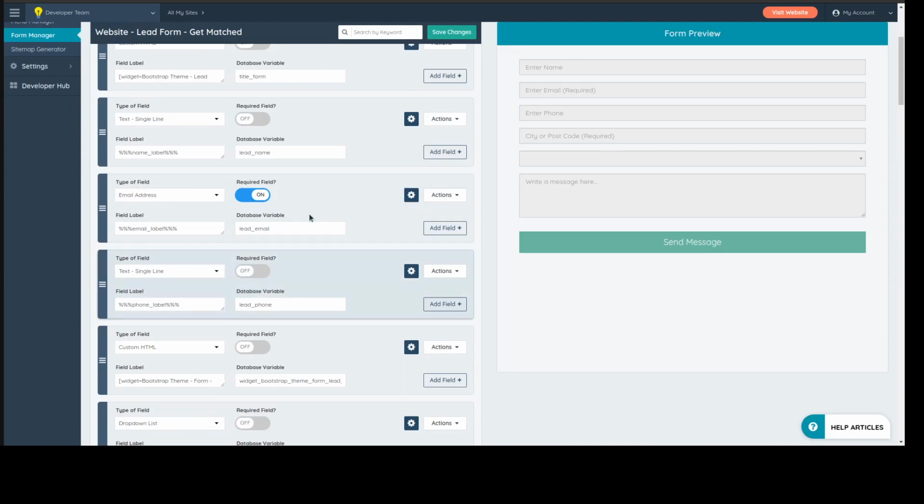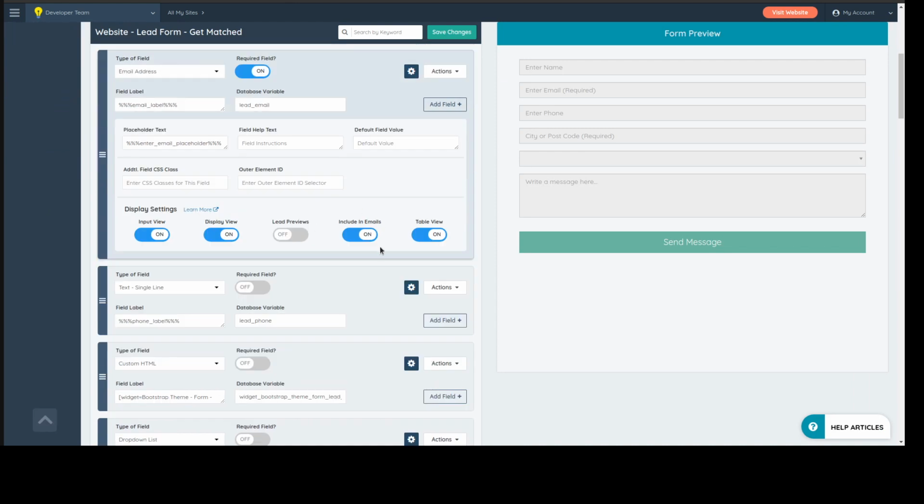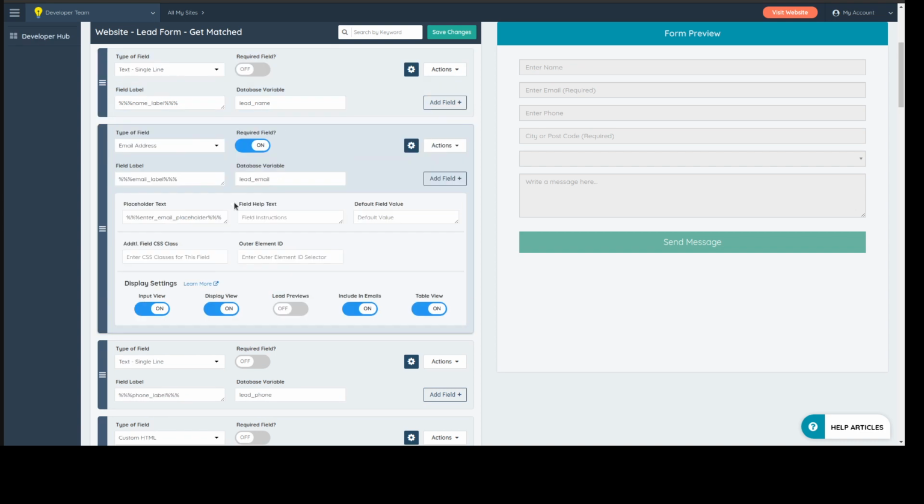You go to the form, and let's say that you don't want the member to see, on the preview email, the email of the person that's filling out the form. Click on the gear icon, and that's what this is for. If you disable lead previews, then this field, in this case the lead email, will not show on the preview email. So it'll just say, hey, you got a new lead. Click here to go here, and here's some information about it. But on that information, it won't show the lead email.